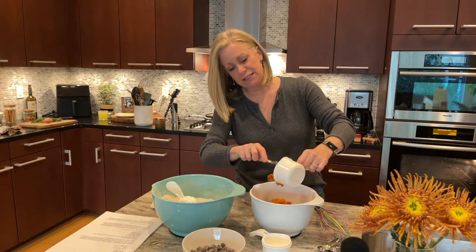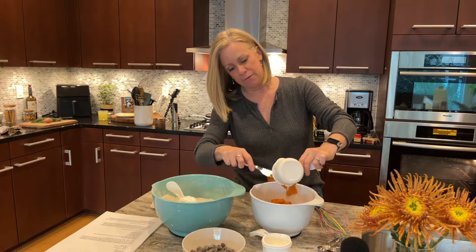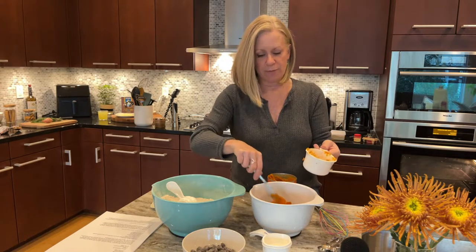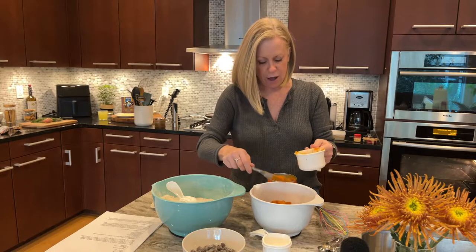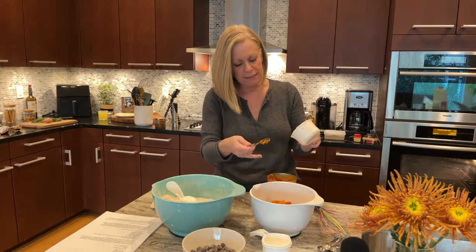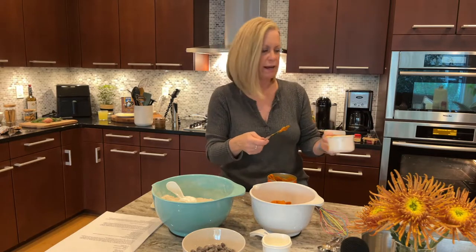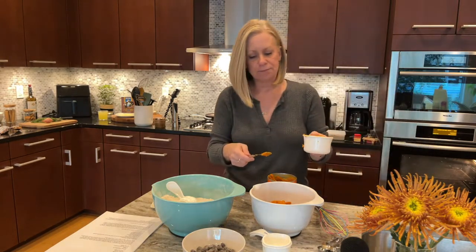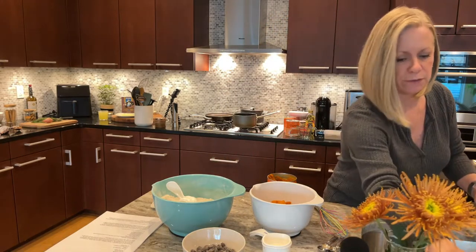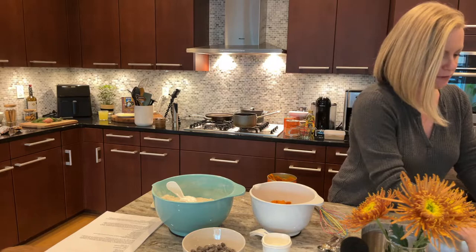So this is actually what we'll use the remainder of this pumpkin for, because I think we'll have some leftovers besides the pumpkin butter and our pumpkin pasta. Although maybe this will be enough. You know what? This might be enough for me to use in my pumpkin pasta. I'll have to see. In any event, we put 2 cups of pumpkin right there. Let me just get that rinsed out.